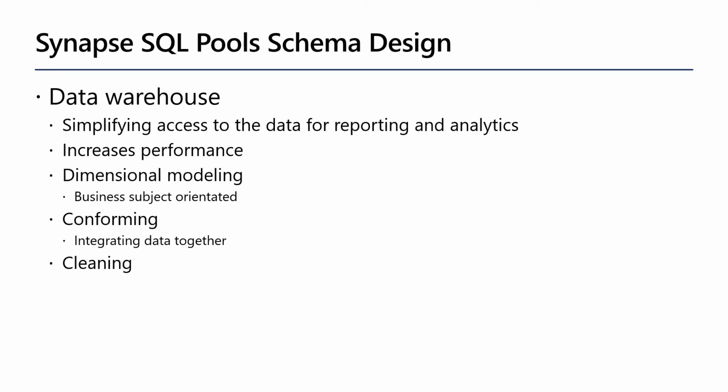And the other thing that we're going to consider is cleaning the data. And when we talk about cleaning the data, we're really talking about addressing missing items, different names of different fields or attributes that we want to unify in this conforming approach. So these are different things that we want to consider as we go into designing our schema for our Azure Synapse SQL Pools for reporting and analytics.